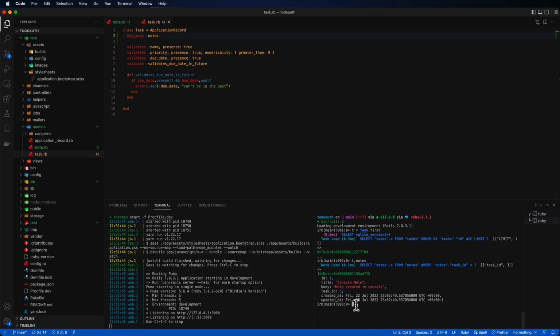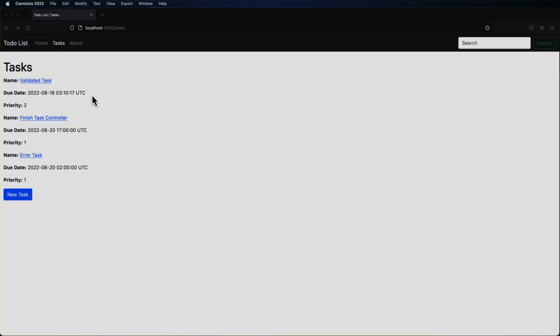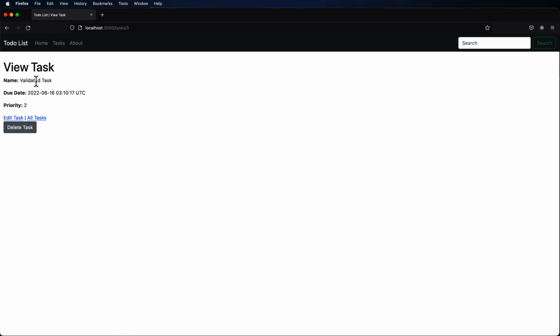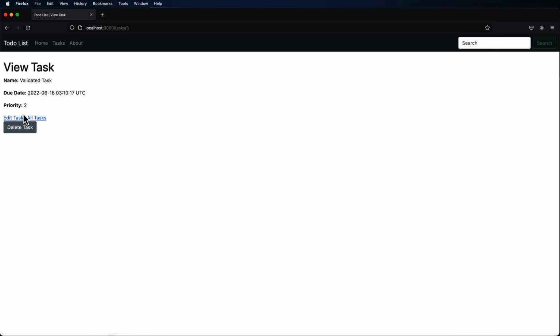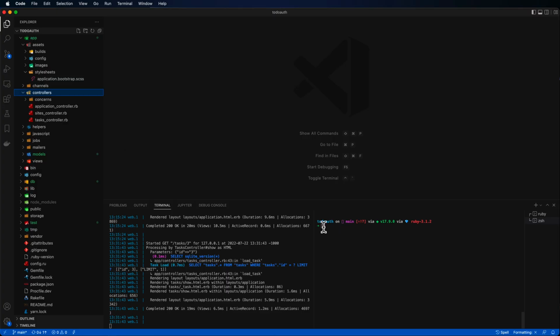So now let's go ahead and create our user interface by creating some controllers and views. The way that we'll start creating our user interface is on our task show page. This is when we're viewing an individual task. Right here, we can have a link that goes to and displays all of the notes that belong to a task. So the first step is we're going to need to create a controller. And again, we'll call this the notes controller. And this is just like we did with the task model. And we'll create that index action.